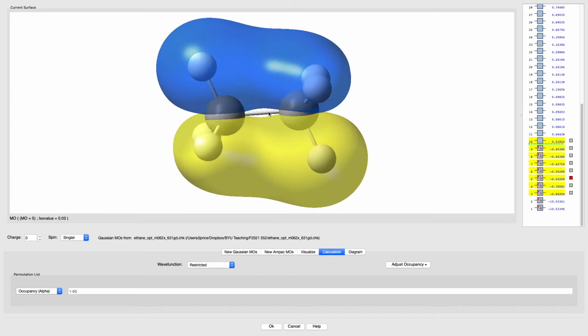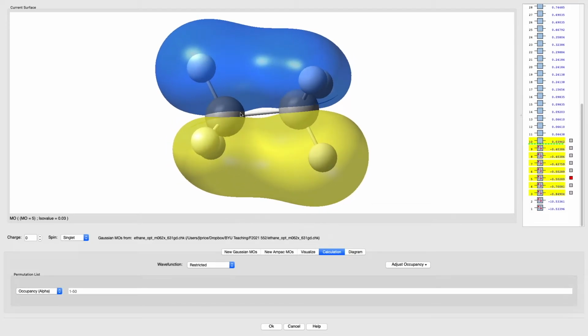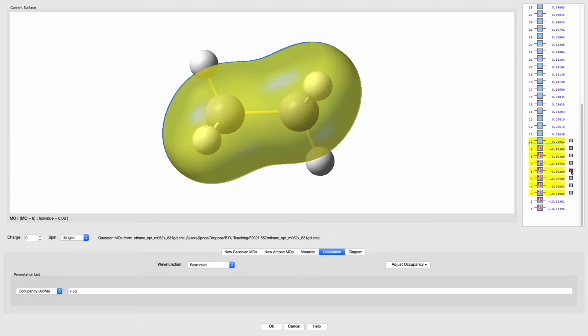Okay, this orbital has some sigma bonding character. You can see that in the sense that you've got orbital density between carbon and hydrogen. It's not a carbon-carbon bonding. Well, I suppose it is a pi type carbon-carbon bonding orbital, because you do have some density between the two atoms, but there also is a node in the plane of the carbons. Now, you may not be able to see the numbers, but orbitals 5 and 6 are actually the same in energy. And that's because they both derive from pi CH3 orbitals.